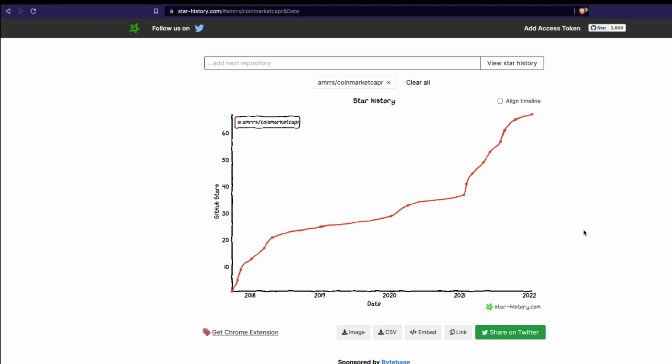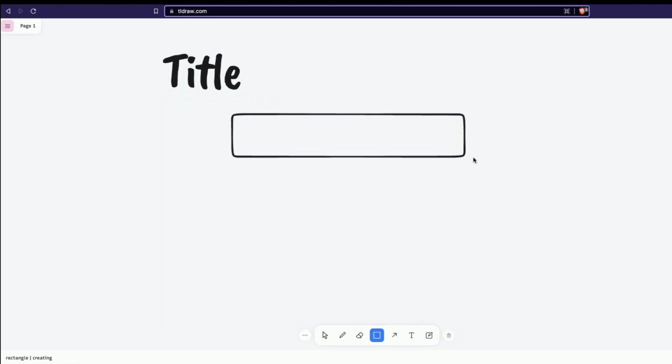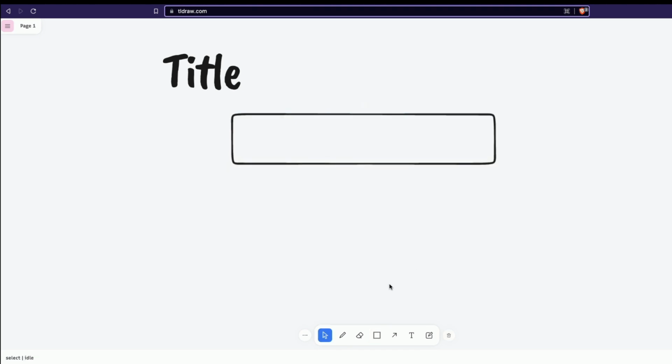So the next thing that I'm going to do is design the UI, and for that I'm not going to use any sophisticated tool. Usually I used to use draw.io, but since we have got tldraw, I've been using tldraw for almost everything that I do. So I'm using this website called tldraw.com to create that UI. So what do we want? First of all, we need a title. It should be big. And after we have the title, we need a place where the user can input the repo name.